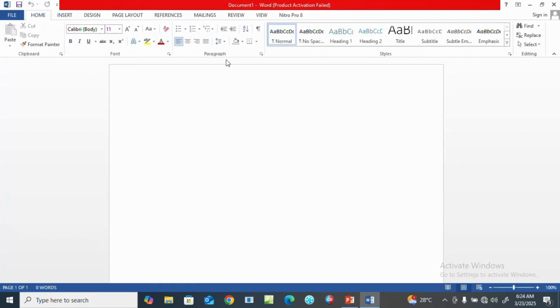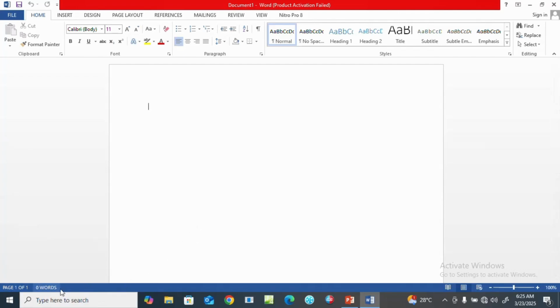So this is the typing area. This is the blinking cursor which I've told you about, you can call it the insertion point. We have here the vertical scroll bar, and here we have the status bar where we have the number of pages and words which are typed.